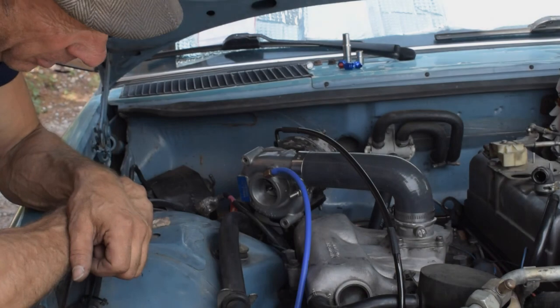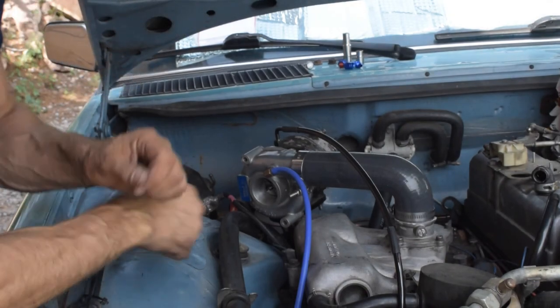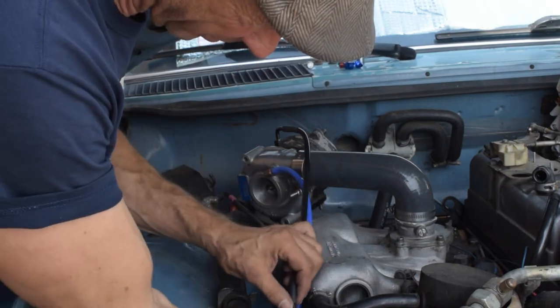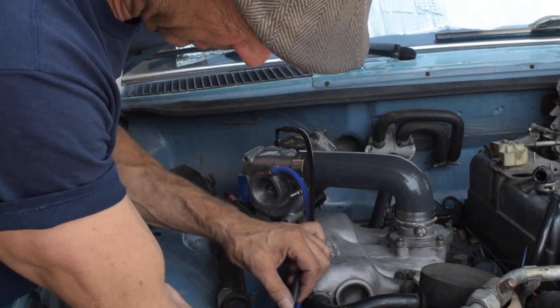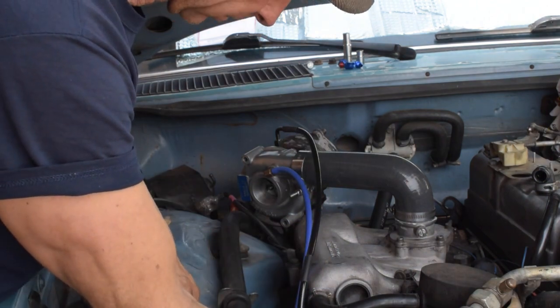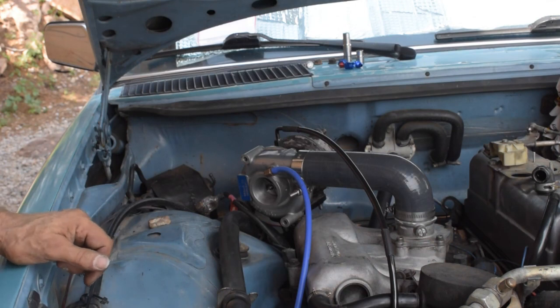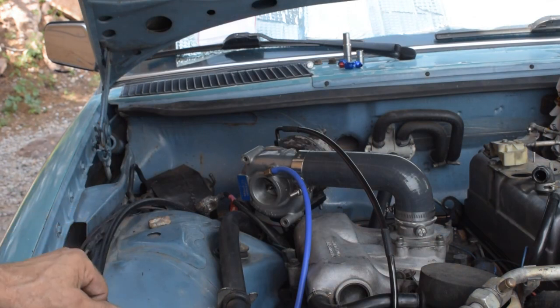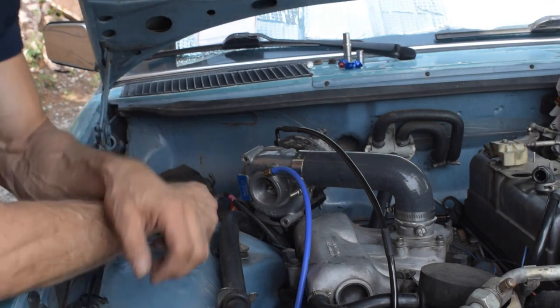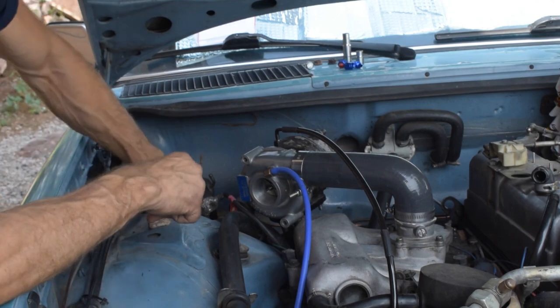So where we're at now is I'm going to build a restrictor, an oil restrictor that's going to come off over here and will sit about like so. Can't really see, can you? Anyway, things I have left. This is day 4, I guess. Things I have left are my downpipe.